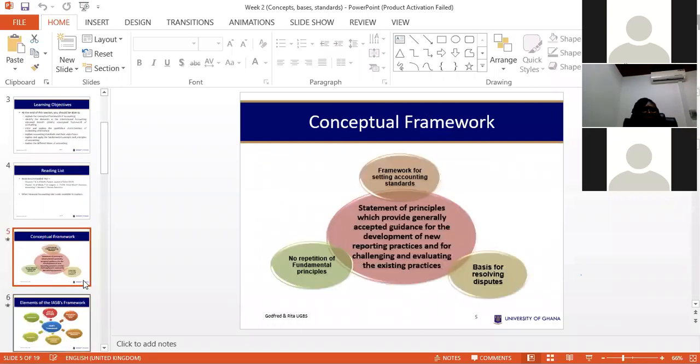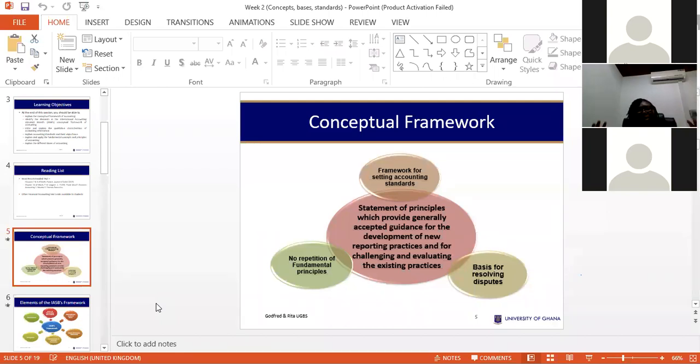So we'll start with the conceptual framework. Okay, so a frame is just a picture, just cast your mind, a picture frame. Okay, and we know how picture frames are. The frame does not change, but we can always change the picture.